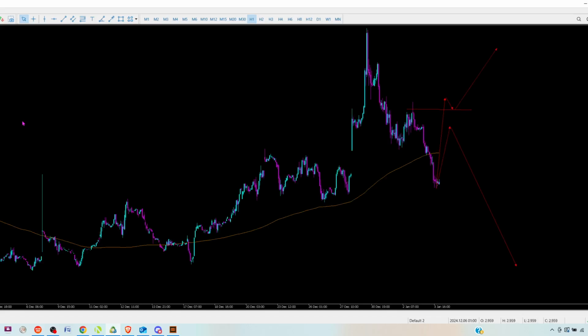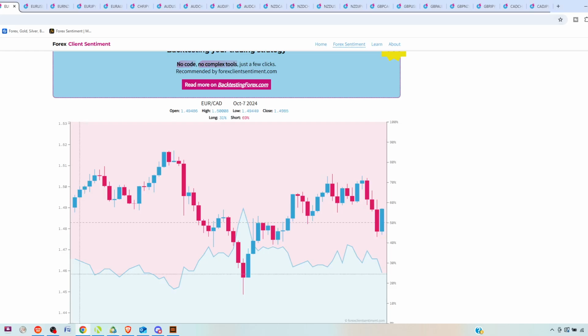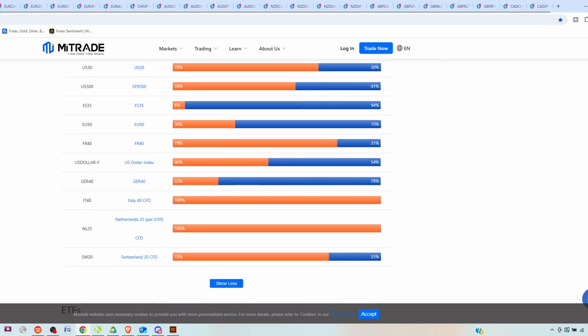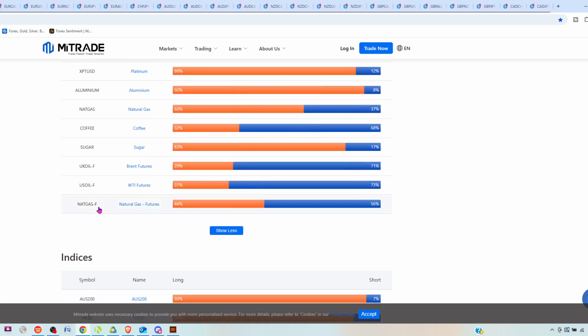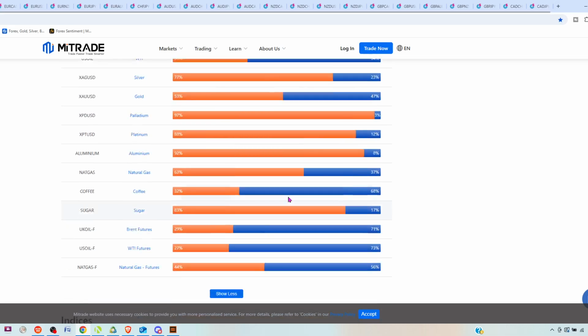Okay, and then finally in natural gas, today we actually broke the 200 period on the hourly chart. Natural gas futures, actually I do need to look at the sentiment here because I forgot how it is on natural gas. Commodities, it's right here. Natural gas futures is actually, now this is interesting because it had a much different ratio yesterday. It's at 44.56. So to me, this is not a market I'm interested in. So I probably will not trade natural gas because of that. So I'm glad I looked.